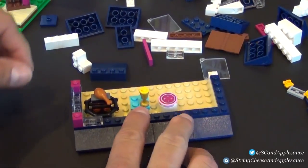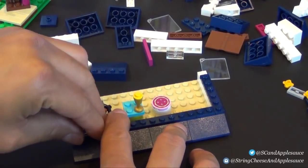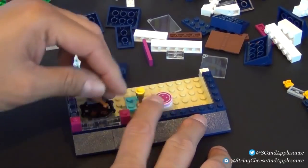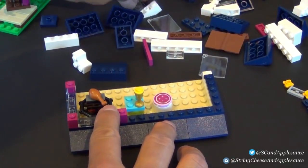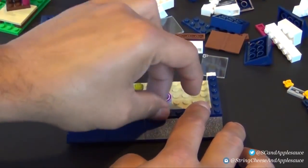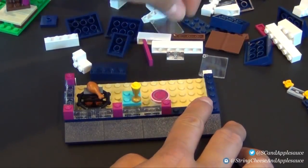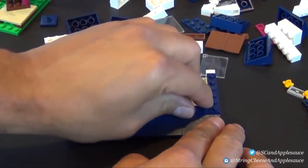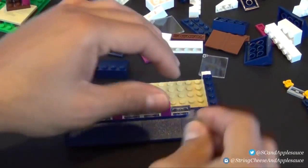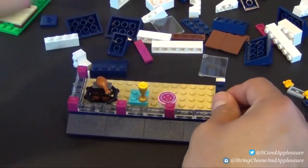Now keep in mind that this Lego Friends set is designed where it's completely open on the back side and the front side is architecturally finished. So we're only providing fall protection on the front side of this balcony, roof, deck area. And the imagination is supposed to take over for the back side where they can't fall off the back.